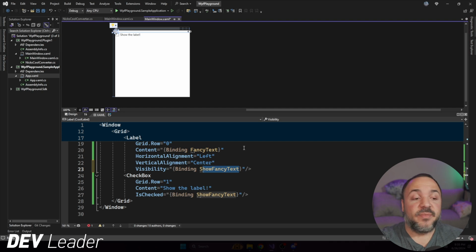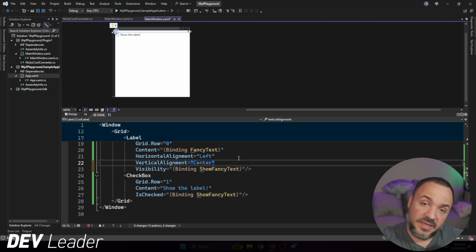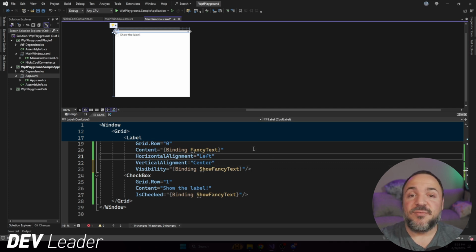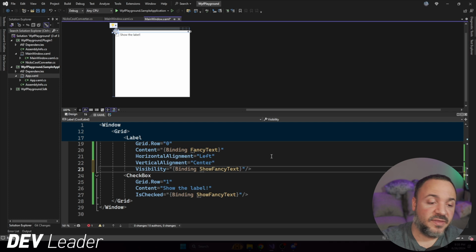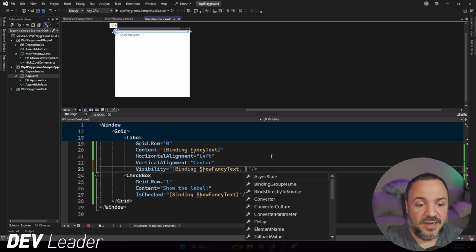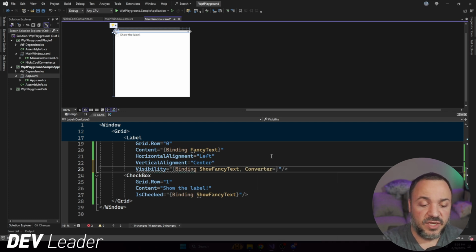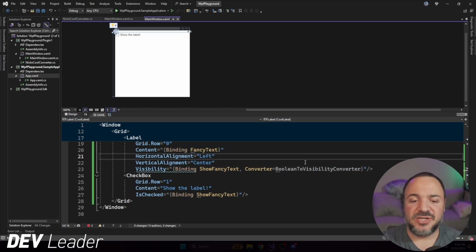A very common value converter that we have in C# and WPF is the Boolean to Visibility converter. So what I'm going to do to start us off here is I'm going to introduce that. And the way that that works is that we would go add converter onto here, and then you need to be able to define your converter. So what we would want to be able to do is something like Boolean to Visibility converter. But this is not enough.